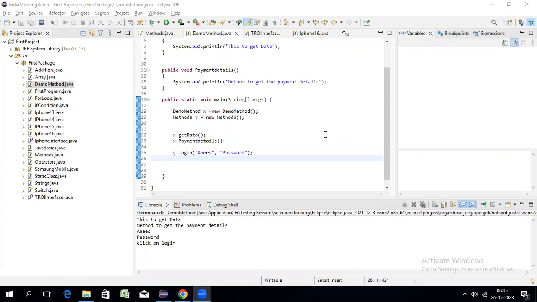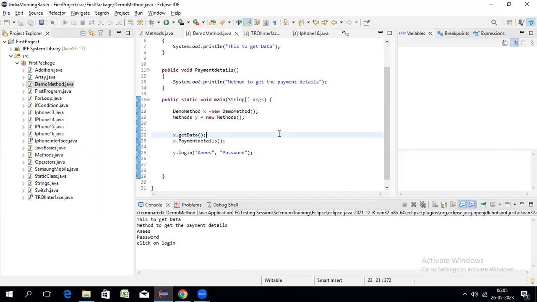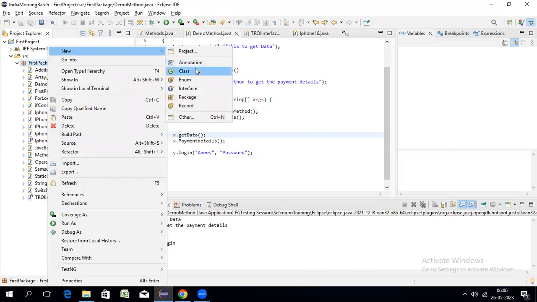Very good. So now, how to create a class? Sudha, tell me how to create a class. Go to File, New, Class. See, I have already created a project. If you want to create a package, then right click on the package, click New, and then Class.